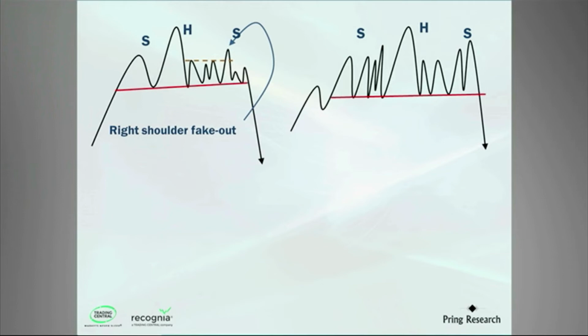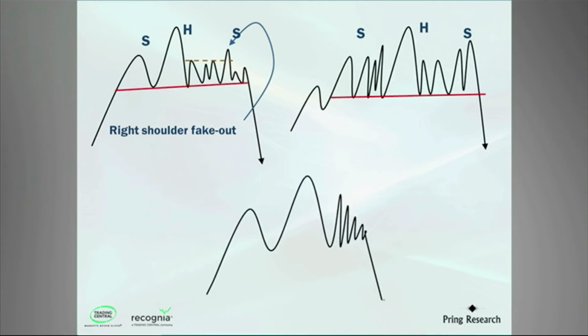Finally, this example offers a much more controlled right shoulder. In this instance, the price forms a triangle. For those of you who are not familiar with these patterns, I'll be covering them later. For now, though, just observe the two converging trend lines. This offers the best of both worlds.